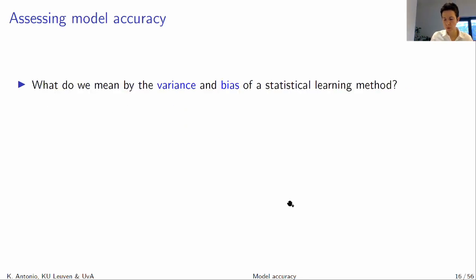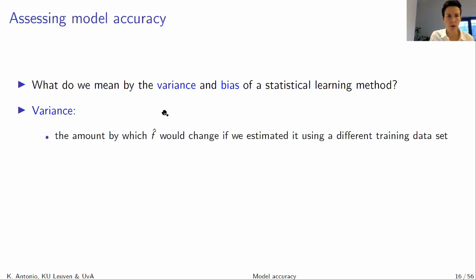So first, some considerations before we dive into a few examples. What do we mean with this variance and bias of a statistical learning method? We see that both matter in the expression for the test mean squared error, but what is it exactly capturing? How would we interpret this variability? How would we interpret this bias? So let us first look into the variance. This variance of f hat is expressing how much the f hat would change if we would calibrate it on a different training data set.